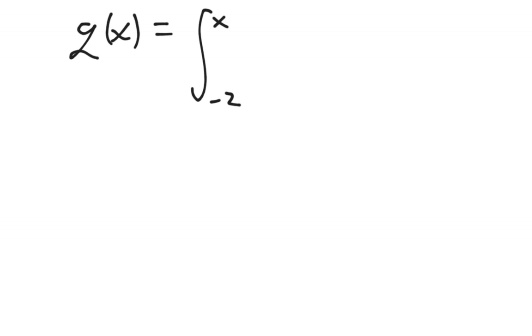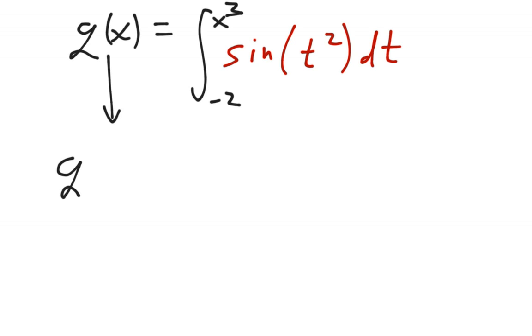Mr. DRM, you keep going on about this whole chain rule thing with this fundamental theorem, and I don't get it. Well, here's how to deal with a chain rule example. Let's say we have the integral from negative 2 to x of sine of t squared dt. Oh, and instead of x, we'll make it x cubed, just to be fun. Well, I'm going to treat this the exact same way. So I'm asked to find g prime of x.